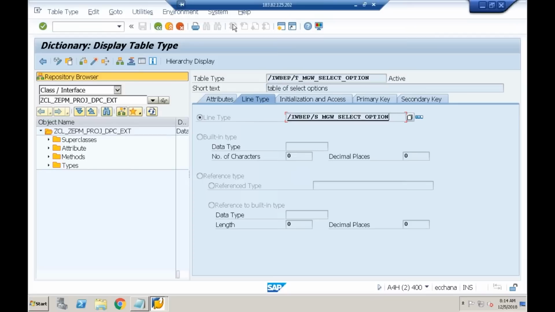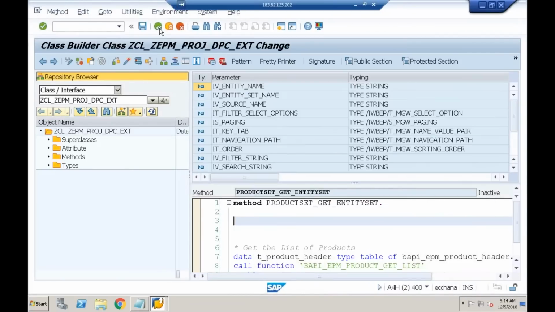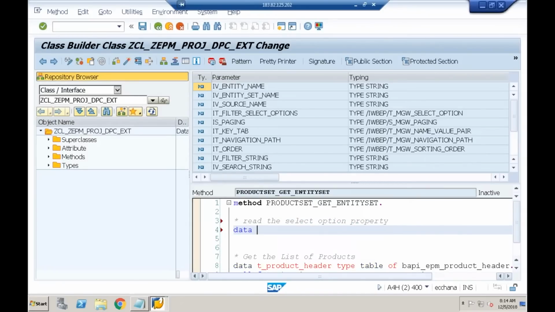Control C. See the approach I'll follow, just try to understand. Here I'll write a comment: read the select option property. So I'll say data W_filter_select_options, type so and so.